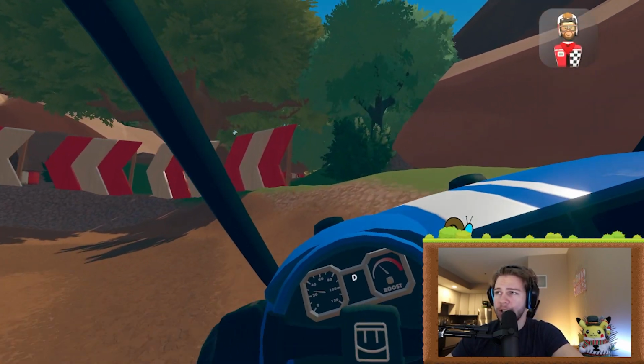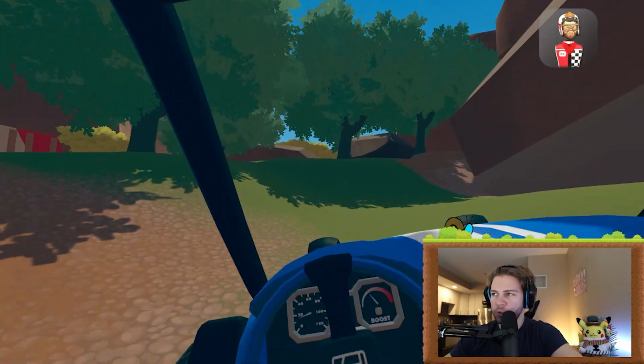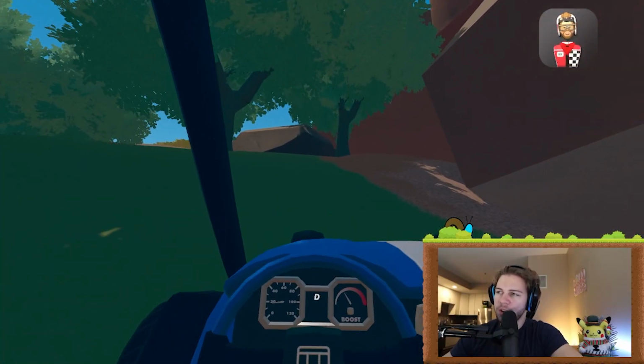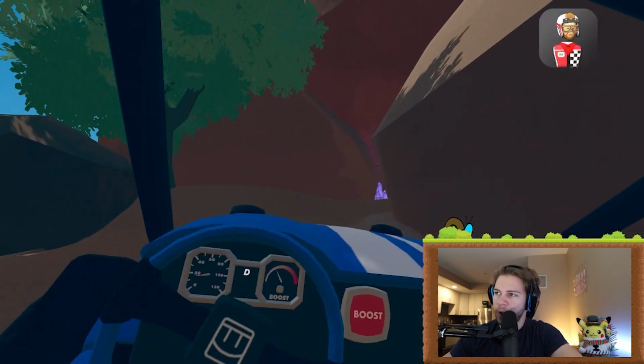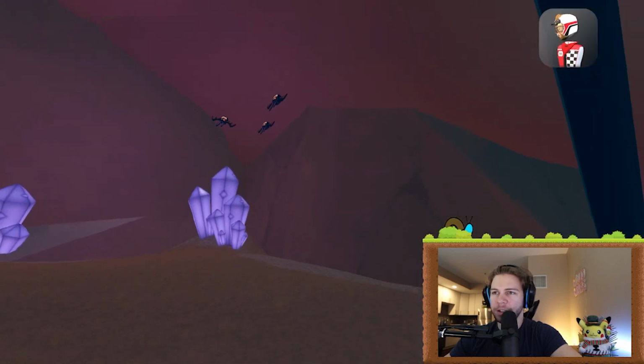They're liars. And instead drive through this bush. It's all common sense, trust me. And now once you make it through the bush, stick to the right, hug that rock wall, that huge mountain to the right of you, and you will arrive at the Crystal Cave. Oh my goodness. Look at that.